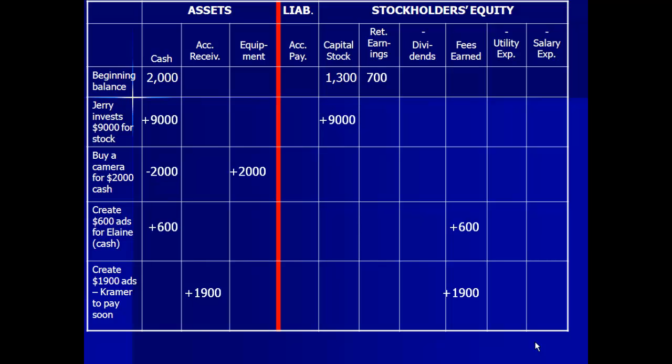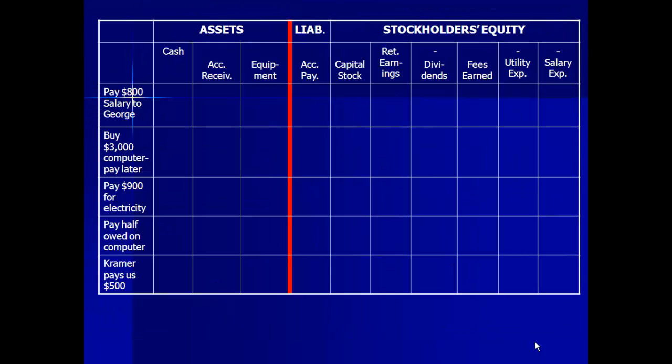Let me mention also that when you go to do homework, your textbook would have you, after each transaction, recalculate every account subtotal. So they make one entry, they're going to recalculate all the subtotals. They're going to make another entry, they're going to recalculate all the subtotals. I don't care if you do that or not. If you want to, that's fine. To me, it takes a lot of time. I probably wouldn't bother myself. But if you want to, that's perfectly fine. Because again, what did I tell you about this form? You're never going to see it after we leave this chapter.